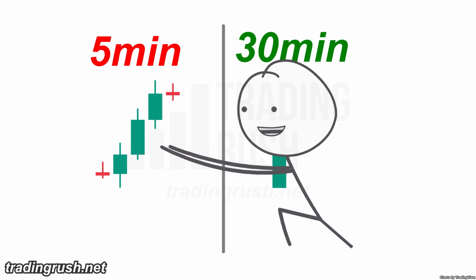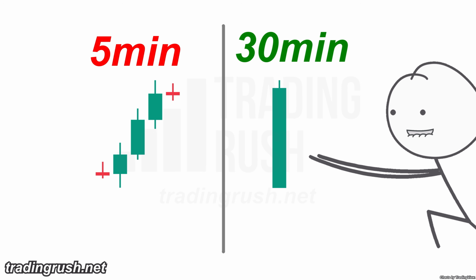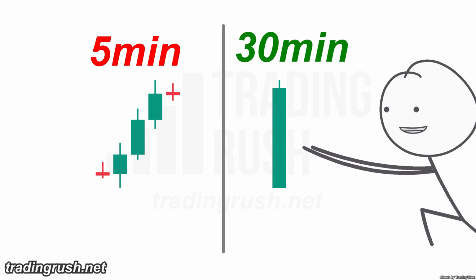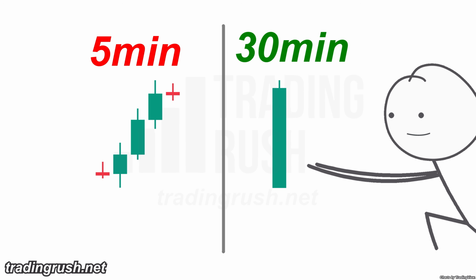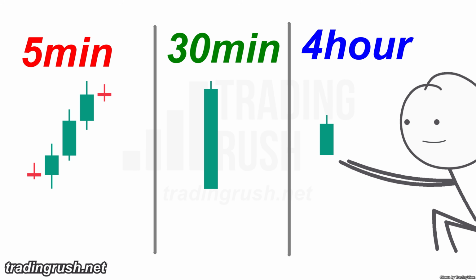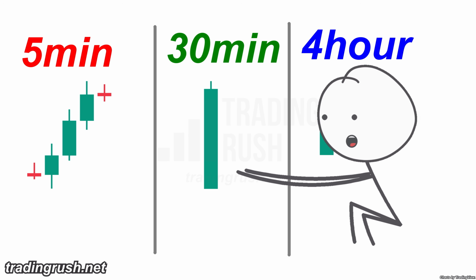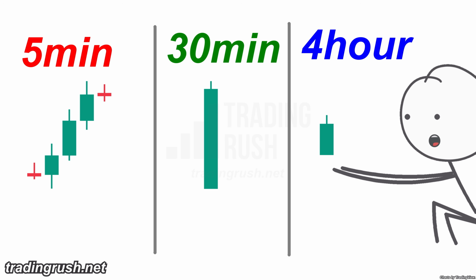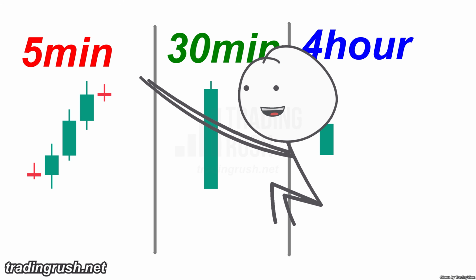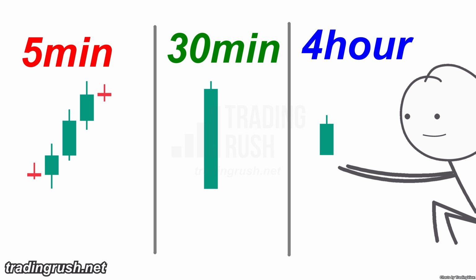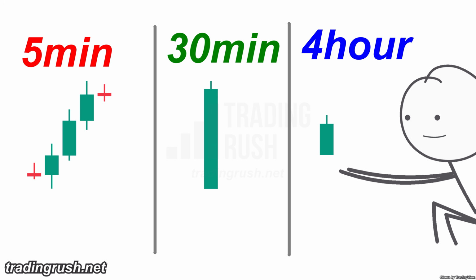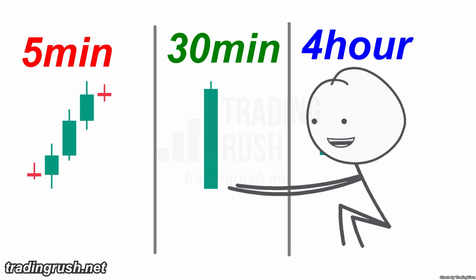The candles will look unimportant, but on the higher 30-minute time frame, the same move will look like a giant monster compared to other 30-minute candles. But then, on the 4-hour chart, the same billion-dollar purchase will look like a small candle. It will not even look that strong. It will be pretty much the same size as the other candles. So, these patterns you see on your screen are also an illusion created by the time frames you have selected. The market doesn't care about them. Many times, they don't mean anything. They are just illusions of the time frame, even though the billion-dollar purchase is real.